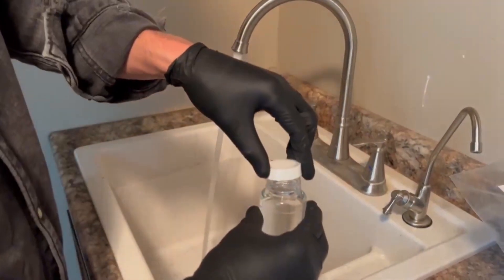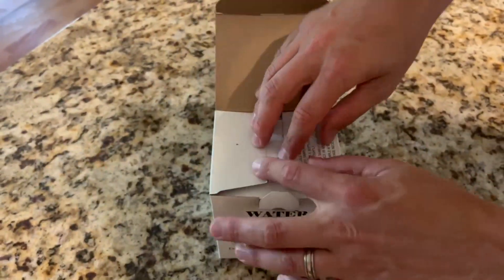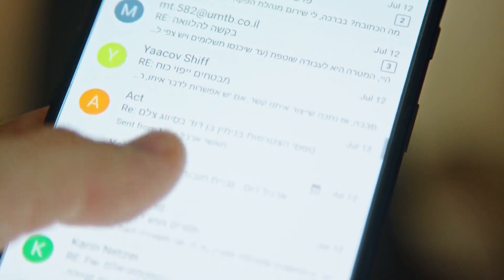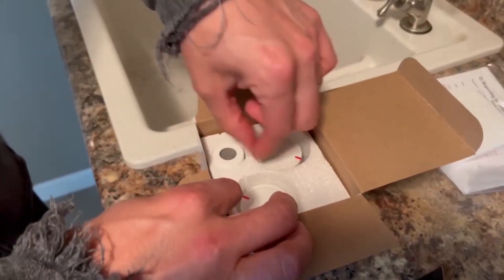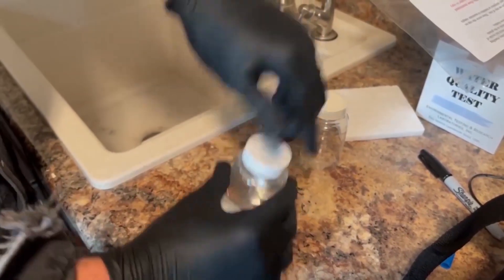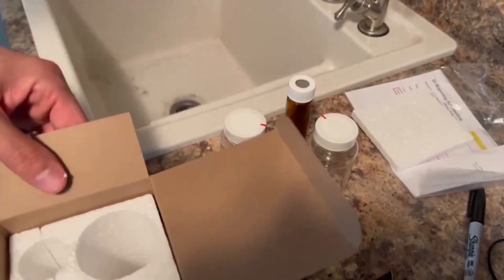This well water test kit is seamless to use because it comes with all the materials you need to collect a water sample from your home, after which you send it to the ETR laboratory near you through a prepaid package. It also has one of the fastest turnaround times, where you can get a comprehensive report mailed to you within just one to three business days from the date the sample was received. The ETR Laboratories Test Kit has helped thousands of households determine the quality of their well water, and it costs less than the advanced option while still offering the same accuracy from a certified lab.